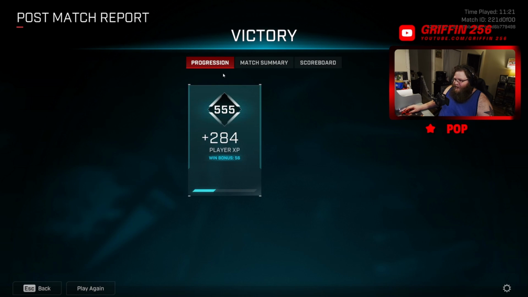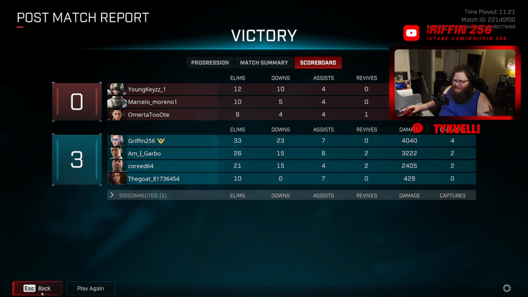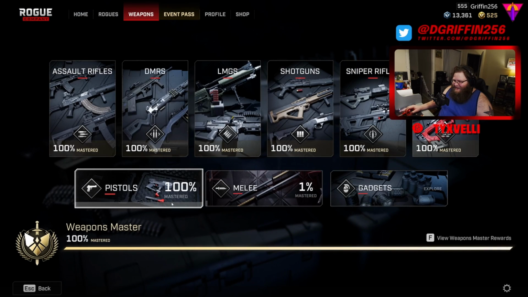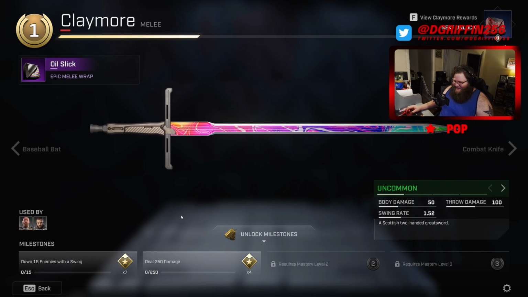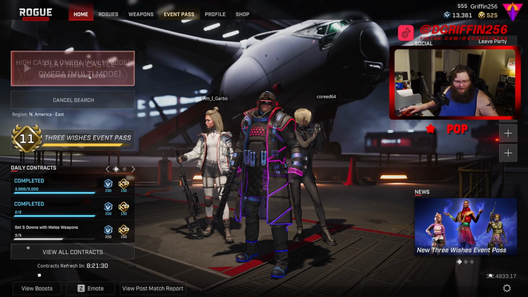I leveled something up. Hold on. I think it was the sword. I just saw. Yeah. Wait. Yeah, I did. I got the claymore to wood. Okay. I haven't seen that weapon mastery thing pop up in a minute.